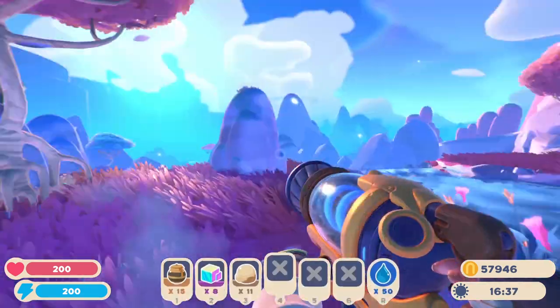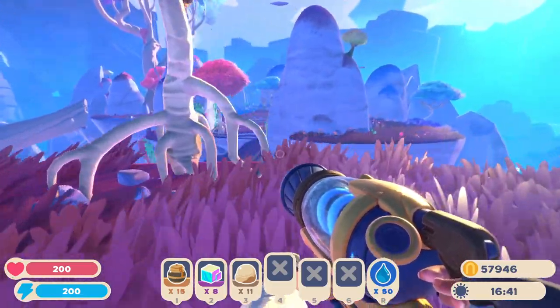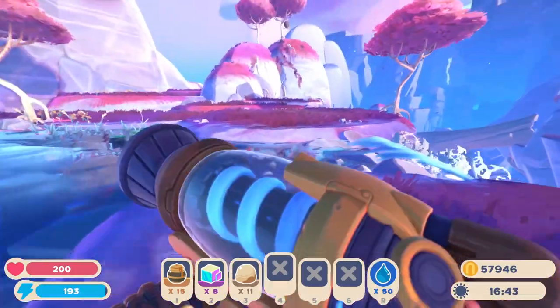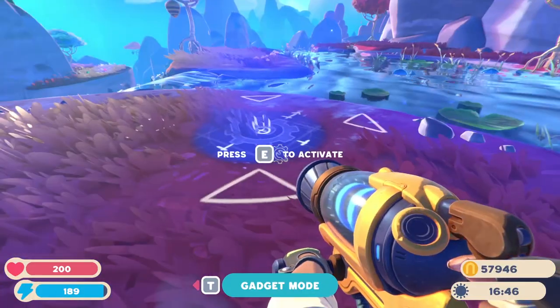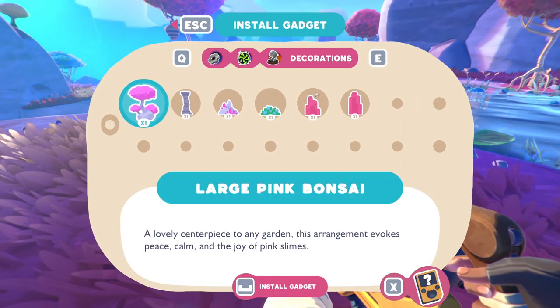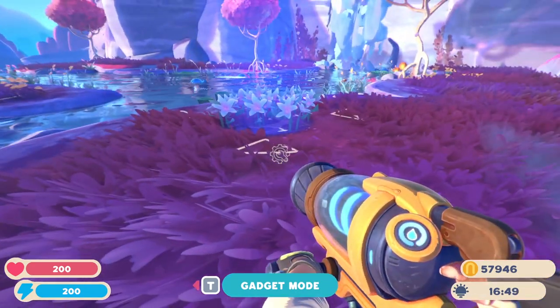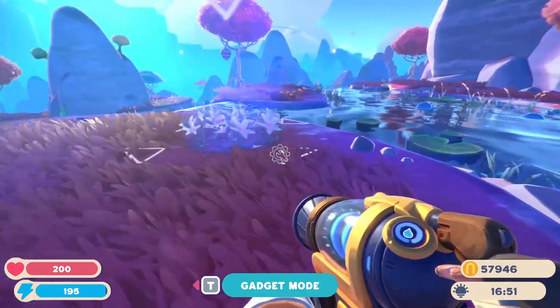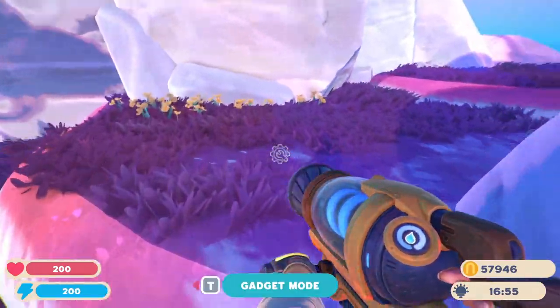Okay. I think that fits, although, does it fit here? Maybe. It might fit over there. We can always move them. I don't necessarily want to block the view, so let's put something smaller here, like flowers. Let's put these flowers here, the star blooms. Yeah, those are pretty. And I think star bloom sounds like it belongs in the Starlight Strand.